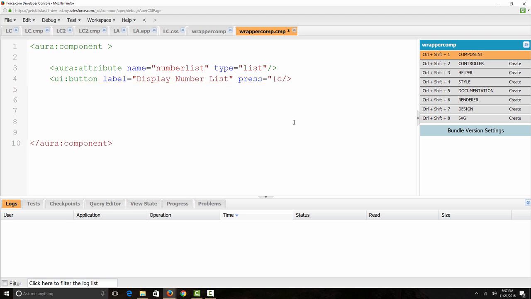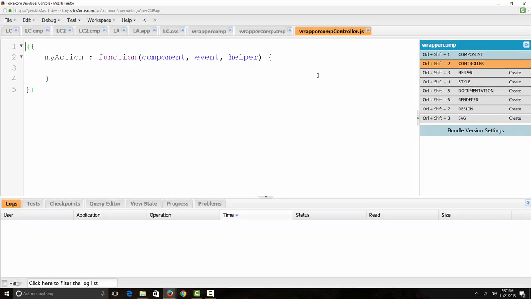c:, let's say we define a function getNumList. Okay, so this is the function which will be called on the pressing of this button. In this function we will do all our list addition of numbers, and using that iteration component we will iterate through that list and display the values one by one. Now where do we write our functions? In our controller. So I will click on controller here.